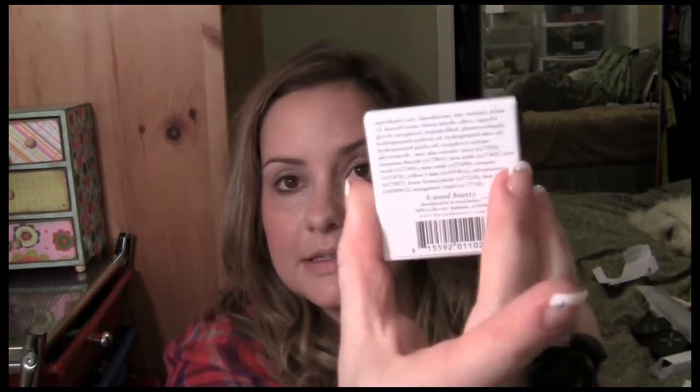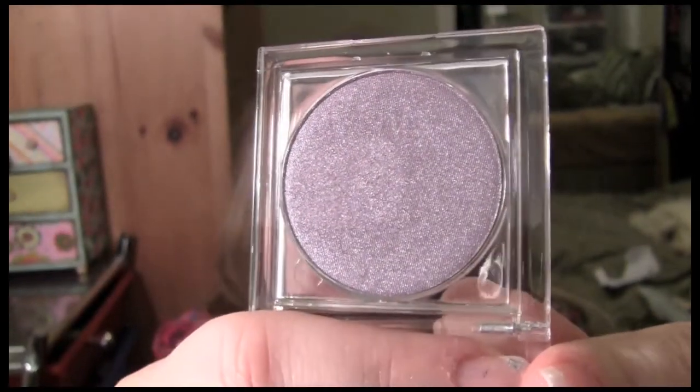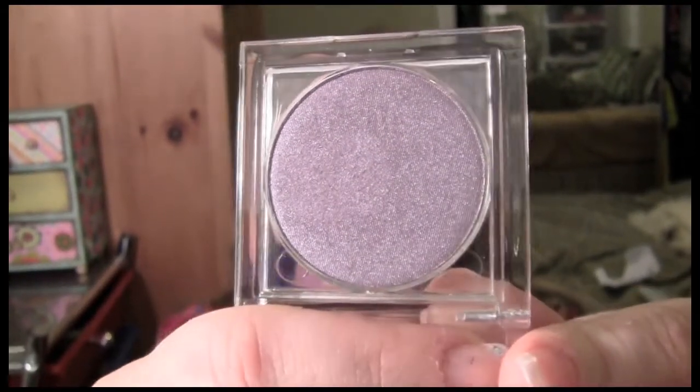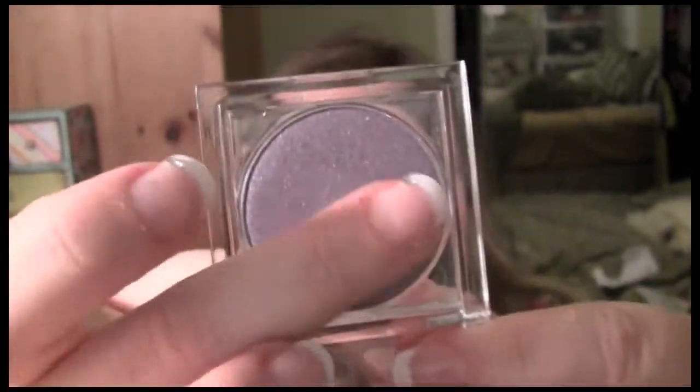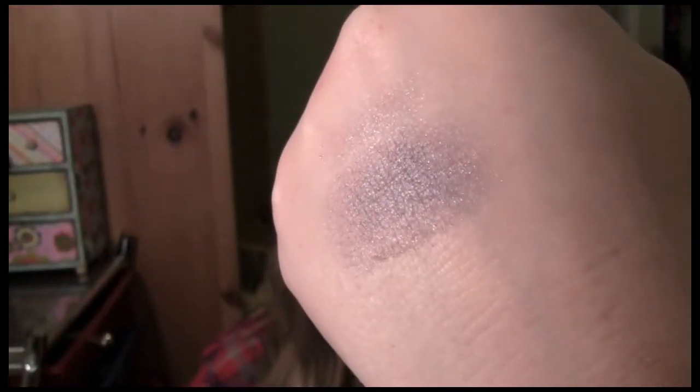H.Wood Beauty sent me 3 gorgeous eyeshadows, and the packaging looks like this. This shade is my favorite. I'm so excited. I really love this. It's called Pico. Here it is. It's like a beautiful multi-dimensional pearl amethyst, but more of a taupey purple. It's like that. Here's a swatch.